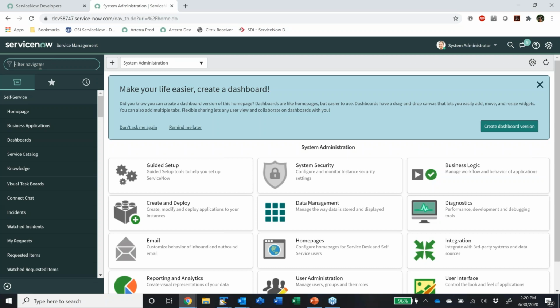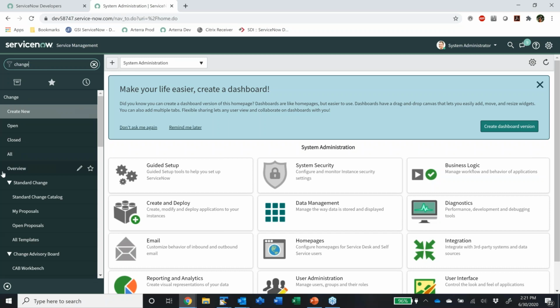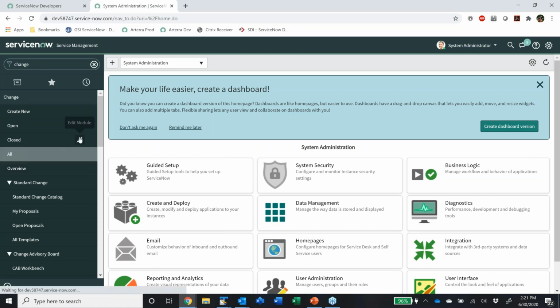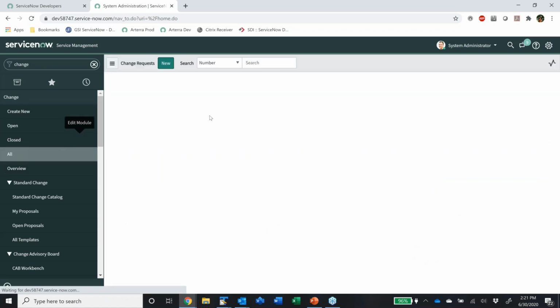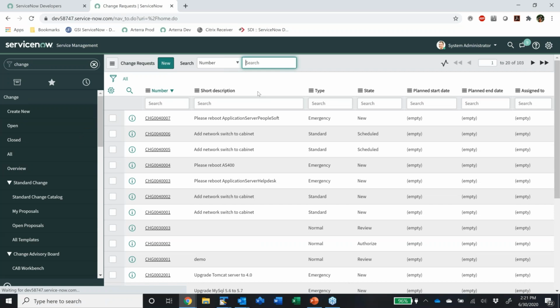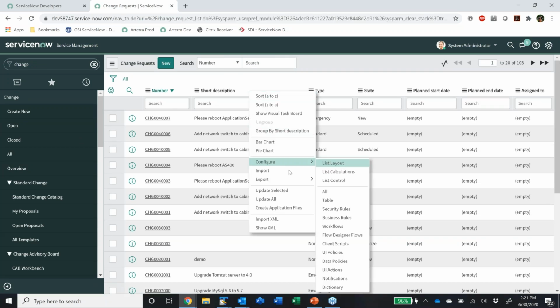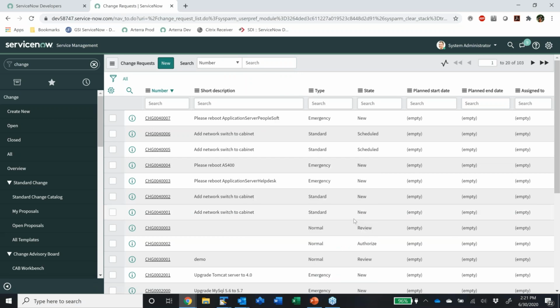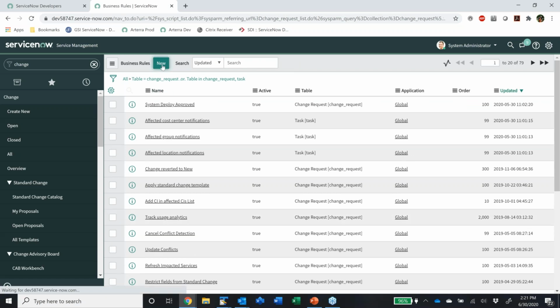So we're going to use a business rule to do that. All right, so let's go to change, and let's create a new business rule. So we go to configure business rules. Click new.